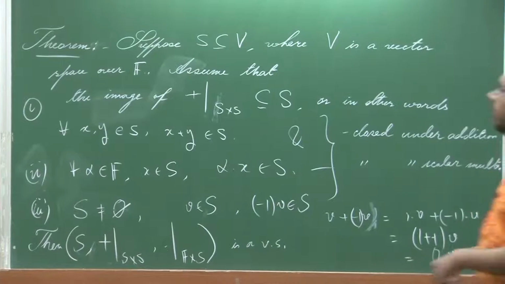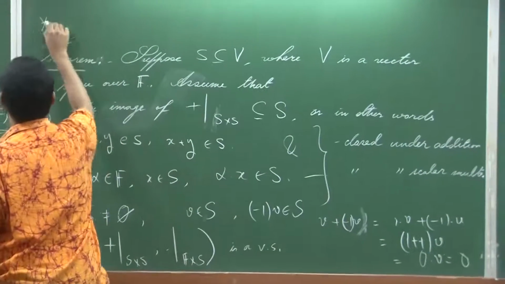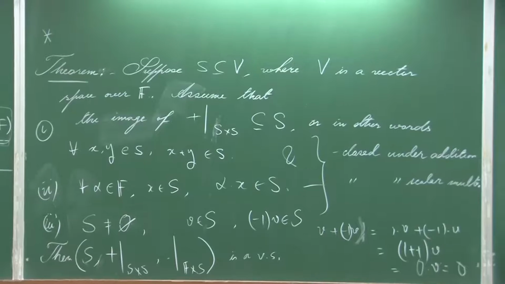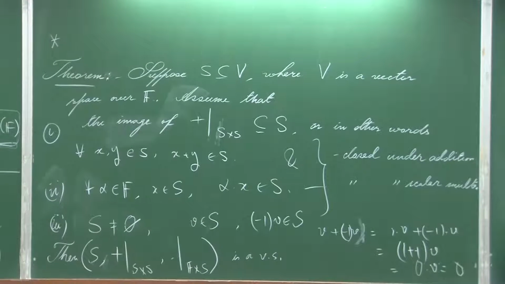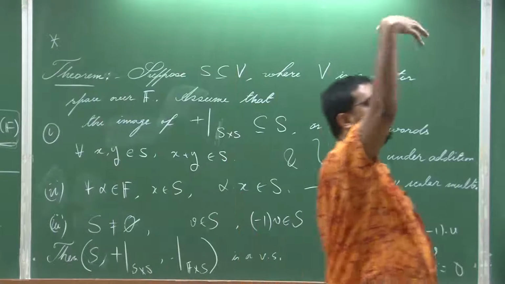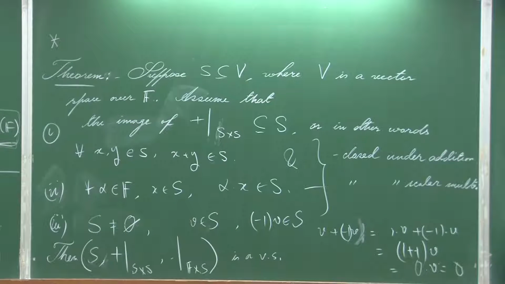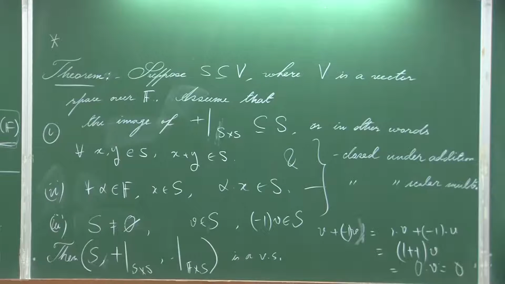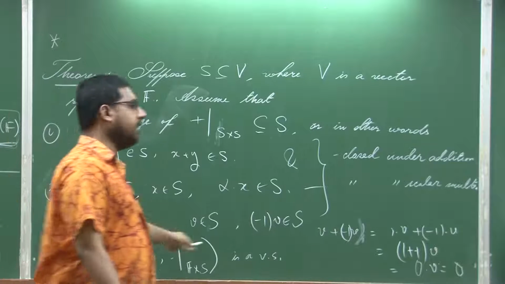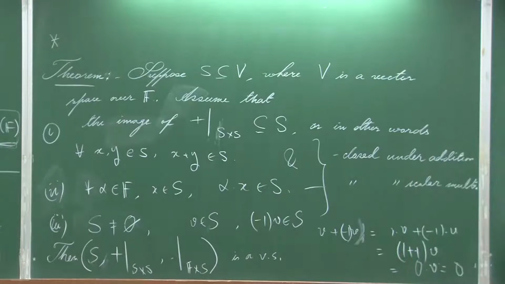Well, so I would like to again tell you that you should make a note of this theorem, because in many examples of vector spaces that we will see, you will observe that there is a bigger vector space containing that example, and the addition on the collection which we are talking about is actually coming from the bigger vector space. Same for scalar multiplication, and the collection we are talking about is closed under both addition and scalar multiplication and naturally non-empty. Therefore, immediately we will get that our collection is a vector space.